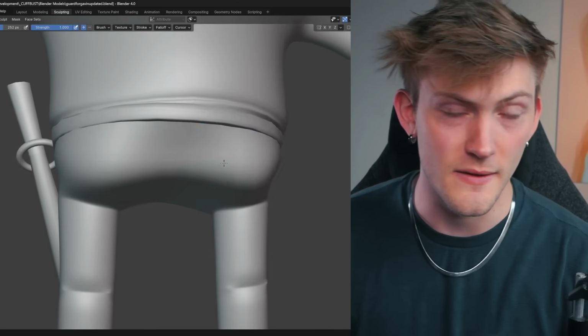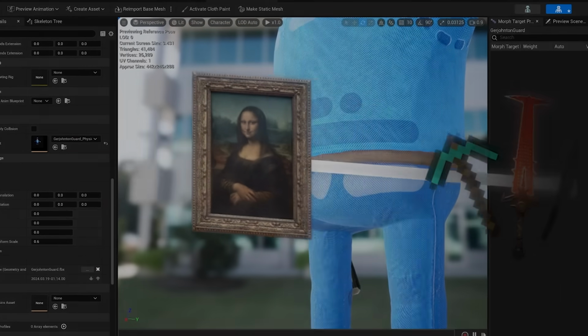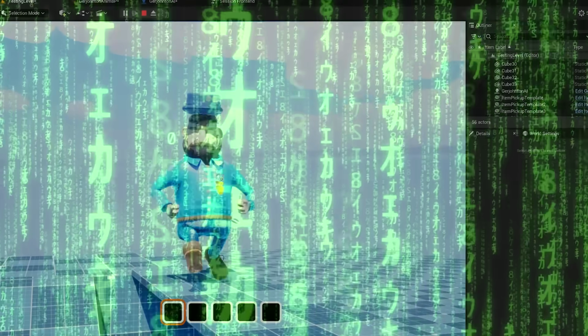Naturally, anytime that I'm working on a model, I gotta take a little peek-see back in the back door area. All right, so there we have it. First goal done. We've got our GERJOHNTON art. Now we got to start programming some functionality.